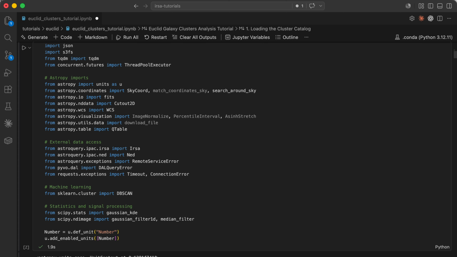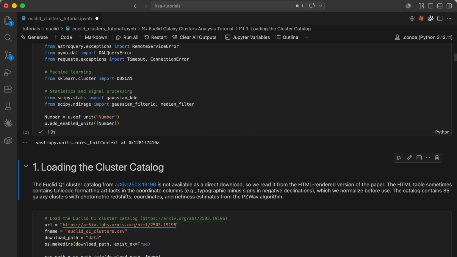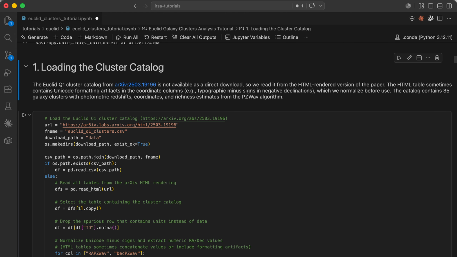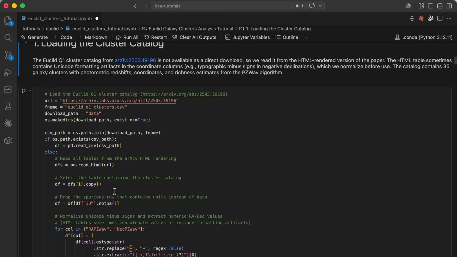I am going to run these cells as we go through the notebook. I already have all the packages that are needed installed, so if you don't have them, just uncomment this cell and run it. The next one again is just importing all the libraries needed. I am going to run. Okay, successful.